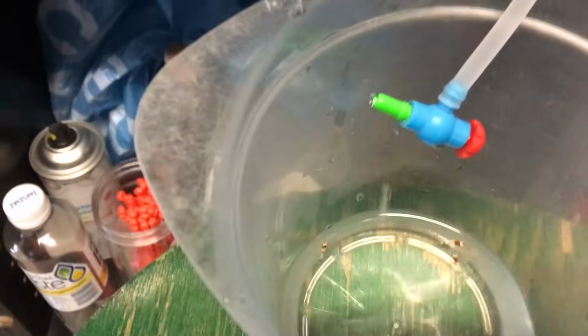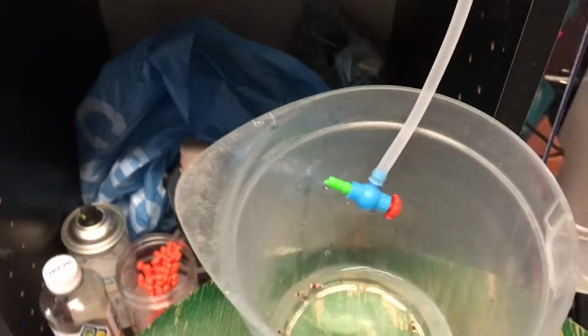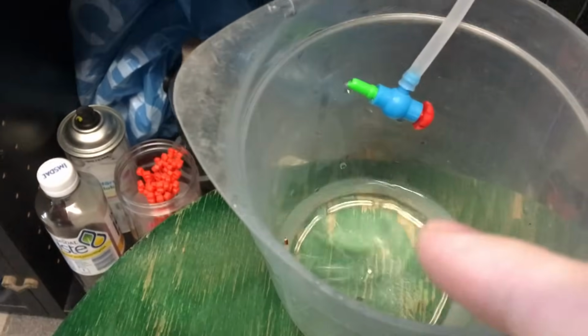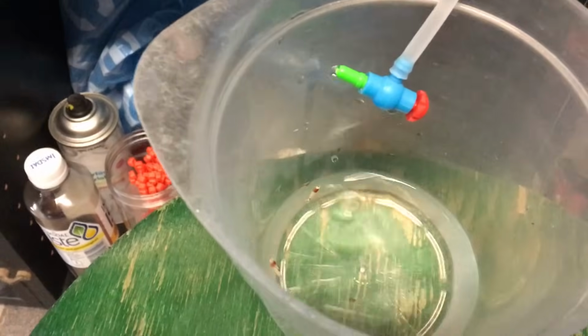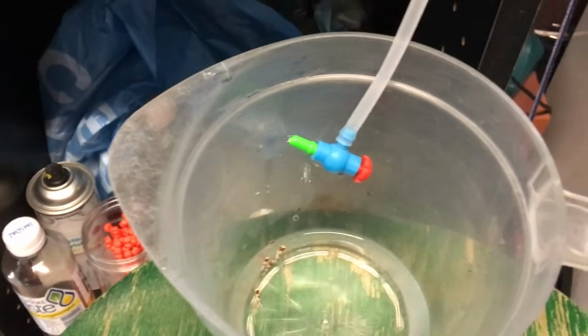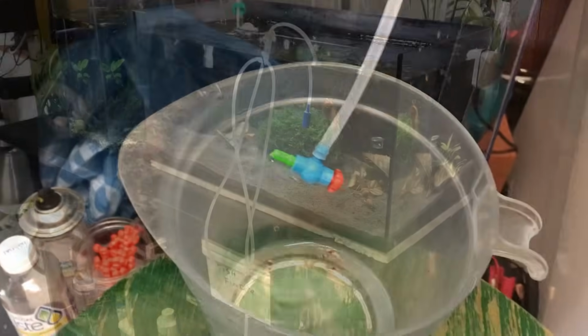This is me drip acclimating the shrimp now. And I will drip acclimate the shrimp until the water in here is the same TDS reading as the water in the tank, okay? So this might take a little while because the water that came from is 157. So it might take an hour or something. But I won't obviously keep you looking at this for an hour. So you'll see a cut screen now.